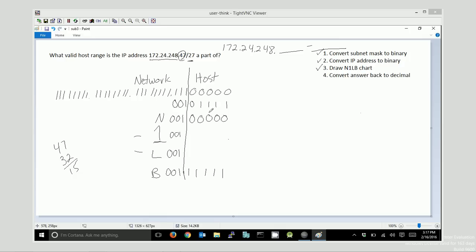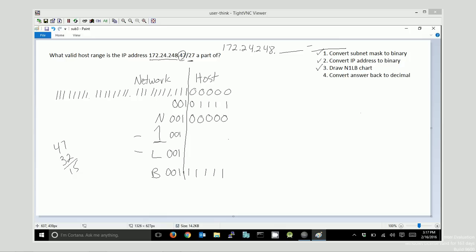If I wanted the network ID, there it is in binary. If I wanted the broadcast, there it is in binary. But actually, the 2 pieces I need are the pieces that aren't there yet. So you can logically understand that in order to display the first and the last, it's going to be something a little bit bigger than the network ID and something a little bit smaller than the broadcast ID.